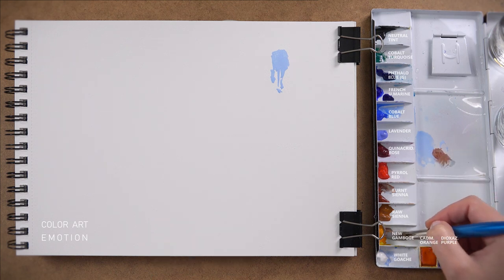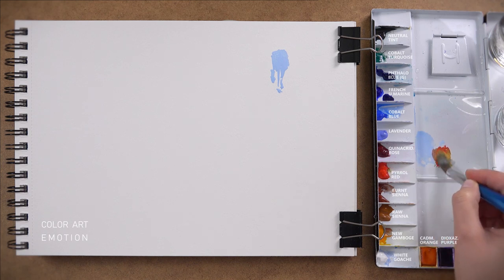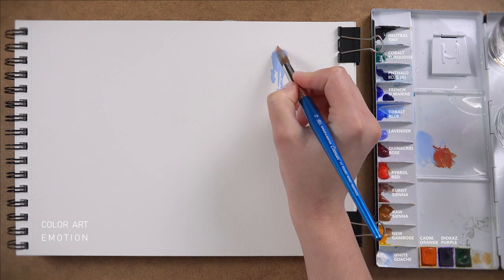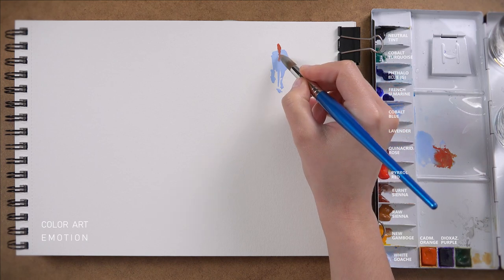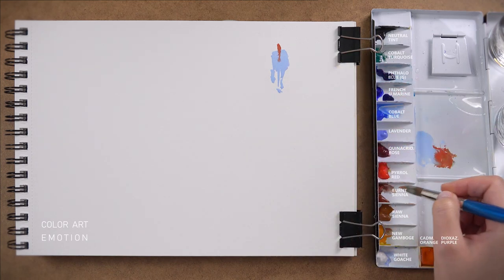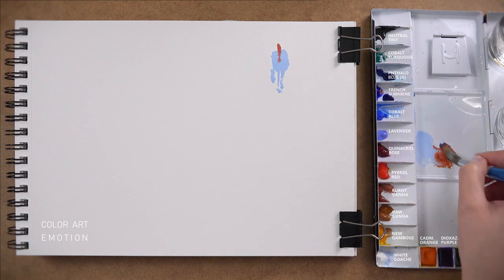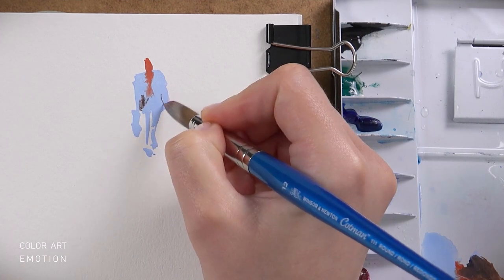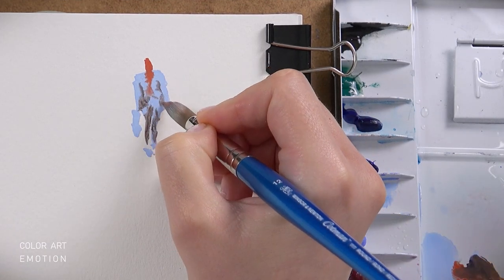I start with a simple area for the upper body, except the head, tilted towards one side. From this area, we can now extend two thin lines to suggest the legs. And these lines can be interrupted a bit. It's nice to leave one of them slightly longer to suggest the movement of the legs while walking. After this, we can add the head with another color to make it more visible. I like to use red or orange.